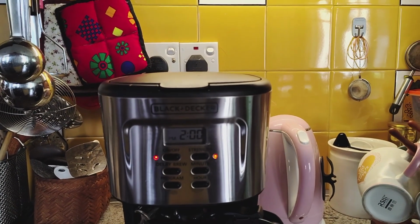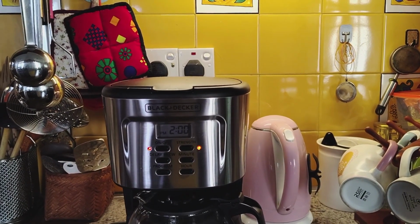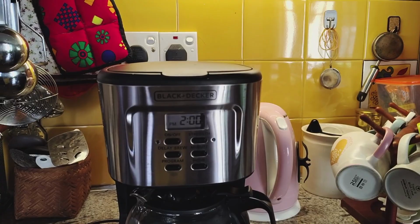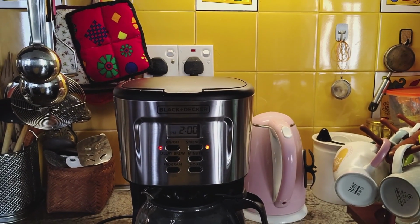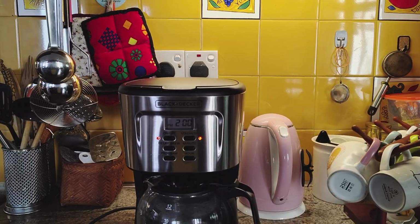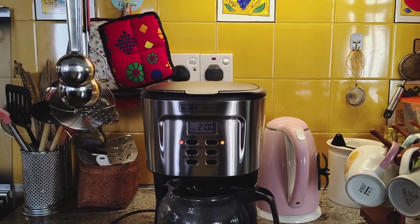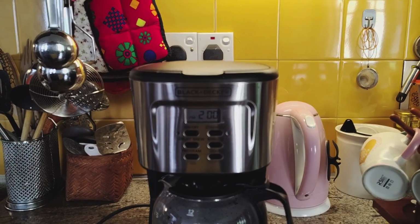They are not blinking as in the video. I don't know why the blinking is showing given I'm recording at 60 FPS and my current voltage in Sri Lanka is 50 Hertz. So, oh well, that's okay I guess. But they are steady and the machine is percolating. So there we are. You can see how the timer operation is done. And of course the strength key is also pressed because I prefer the coffee to be strong.